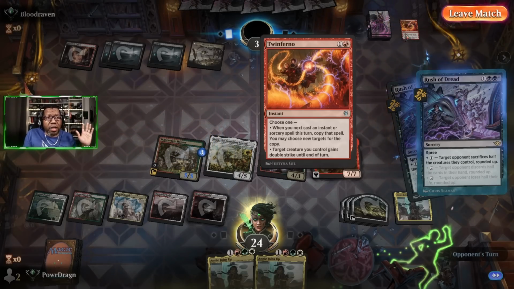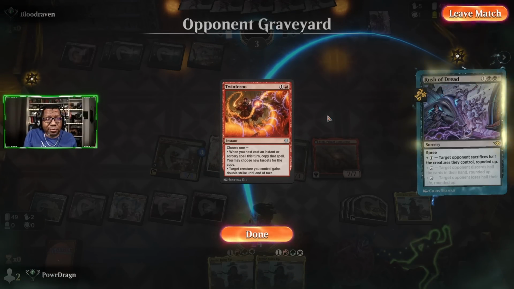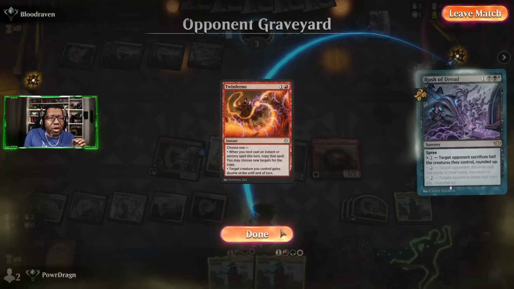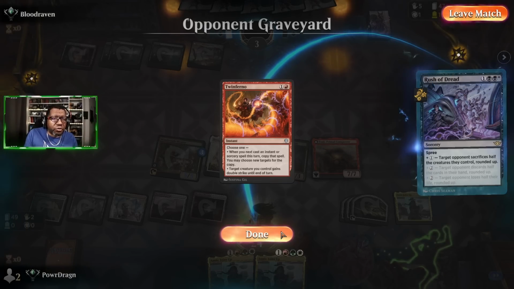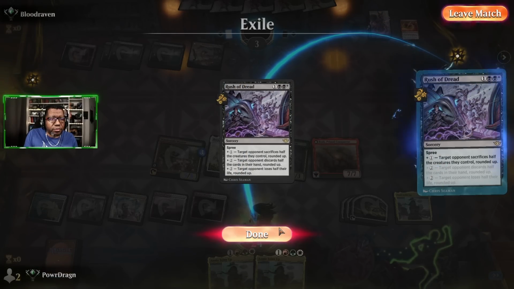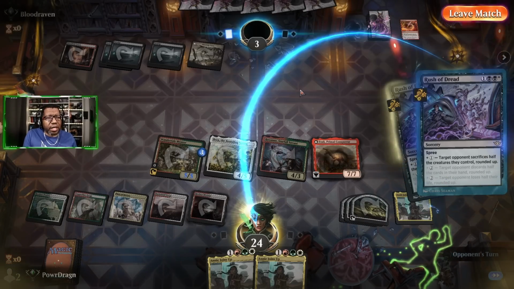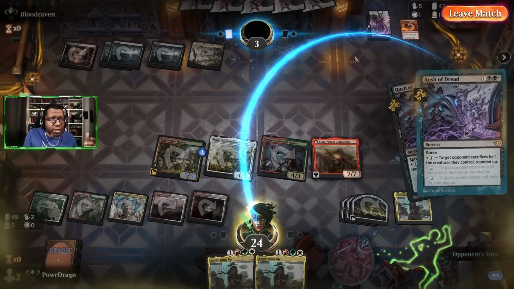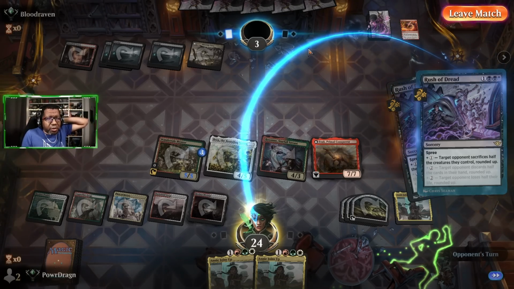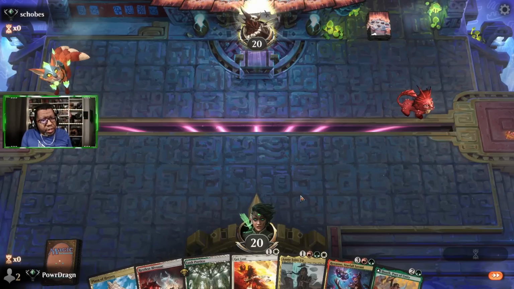Now, I will say, now that we see what they're doing, a little bit diabolical. They kept a very greedy hand, obviously, hoping to just hit their mana, survive until they actually got to flip the map, or the treasure map, so they could get the treasure, and then try to go off with this insanity. So, alright, I get why they kept what they kept. It just didn't get there for them. Yes, we will keep this.